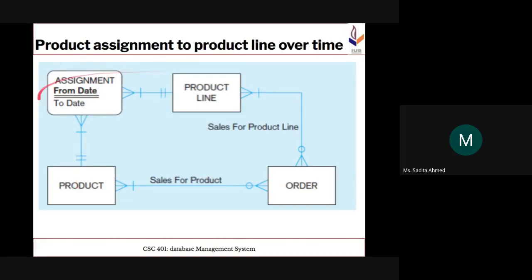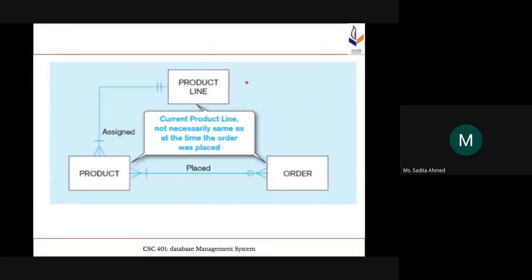টাইম স্ট্যাম্পটা রাখি যদি তাহলে আমি জানতে পারছি একটা প্রোডাক্ট কবে অ্যাকচুয়ালি একটা প্রোডাক্ট লাইনের আন্ডারে ছিল, কবে সুইচ করা হয়েছে, and based off of that I can also calculate the revenue. Previously অরিজিনাল যেটা ছিল ওখানে কিন্তু মনে করে দেখো যে প্রোডাক্ট লাইনের অর্ডারের মধ্যে যে অ্যাসোসিয়েশন নেই, because there is no association between product line and order.